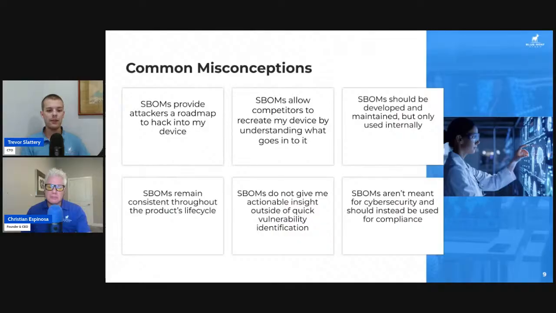A very common misconception is that SBOMs can provide attackers a roadmap to hack into your device. SBOMs are an effort in transparency and in compliance. If you have an SBOM that is publicly available with enough information for an attacker to use that to compromise your system, that is an indication that you are not doing your due diligence to keep up with security in your product and you are pushing out an unsafe device.